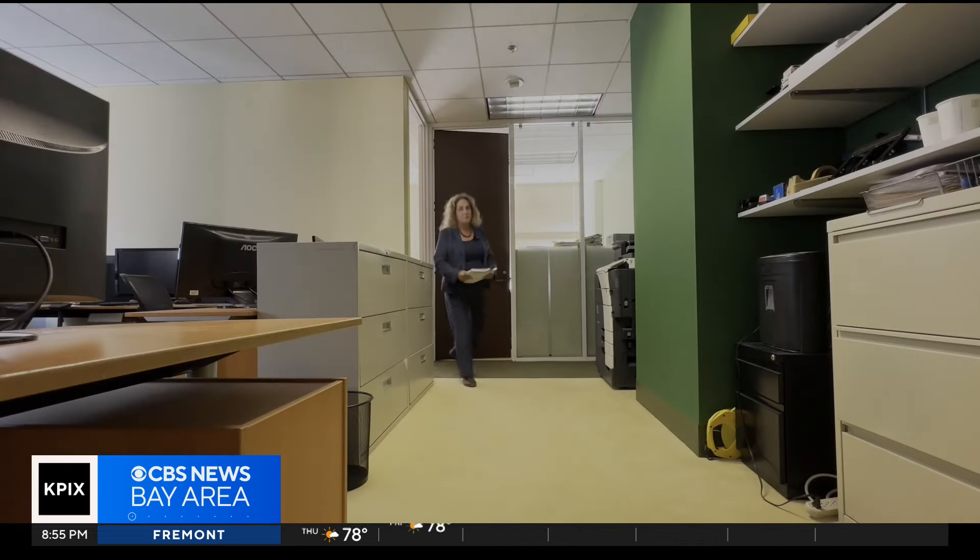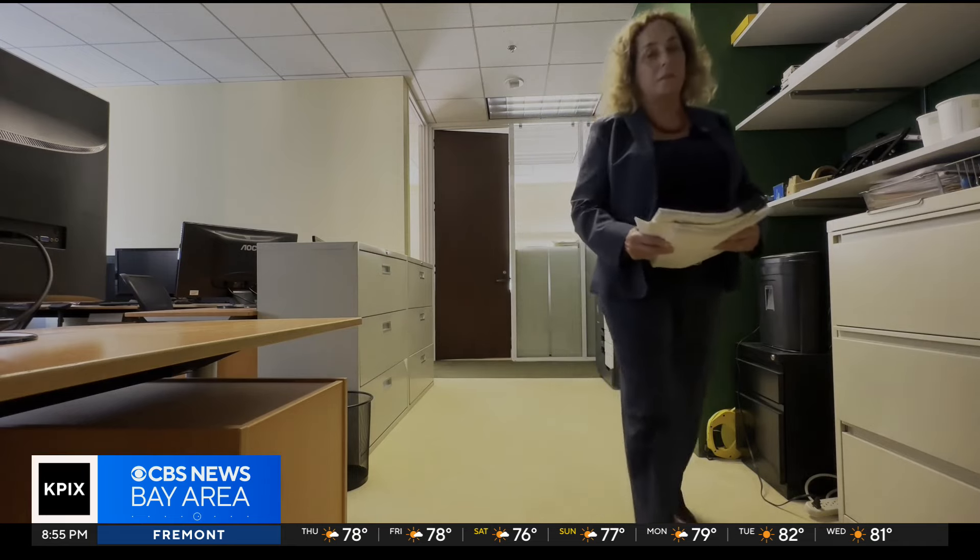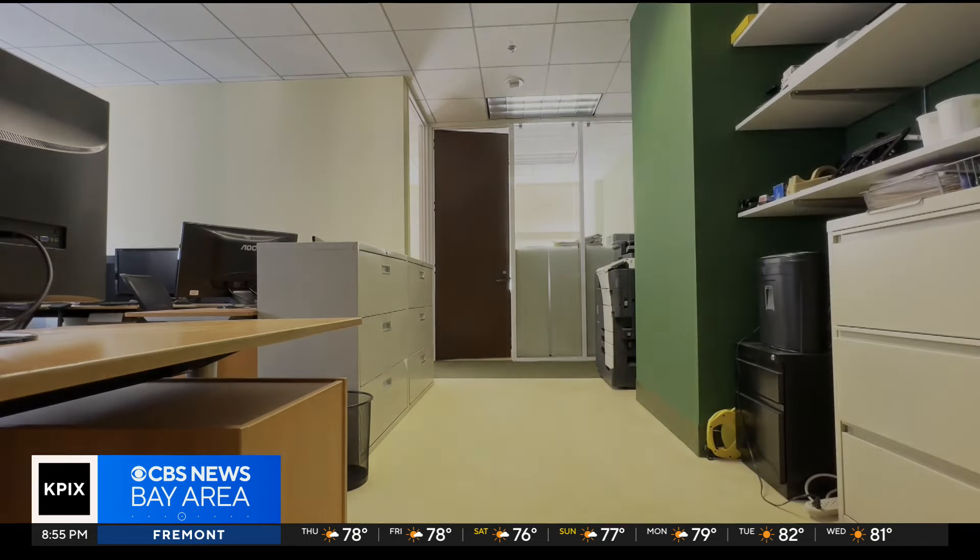Recently, a hip condition has slowed her down a step or two, but her own mobility issues have given her new insights into her profession. "I've noticed with my disability, my recent disability, that people are intolerant. If you walk really slowly, they get all upset about it — and I kind of laugh around. I thought, well, this is a new perspective in my life."